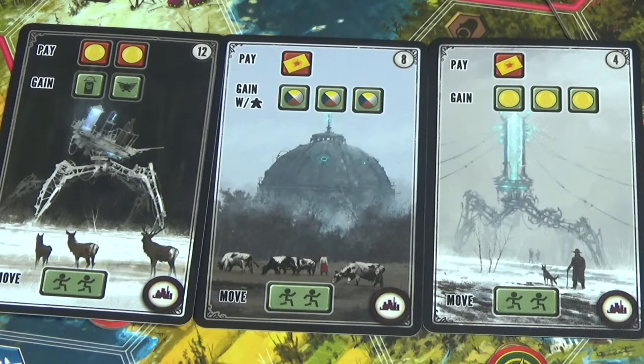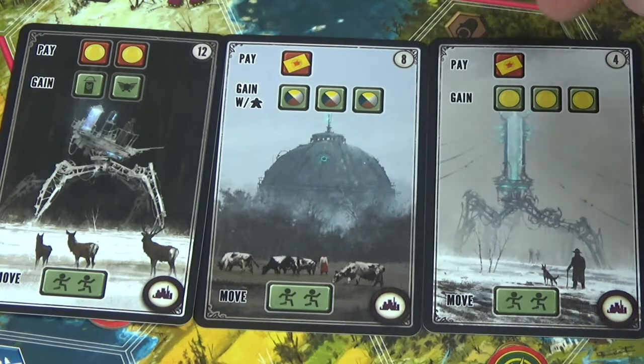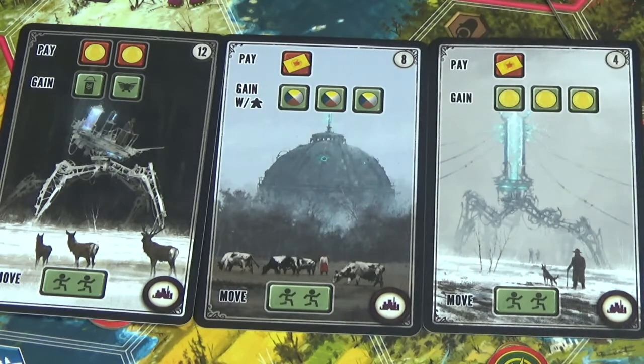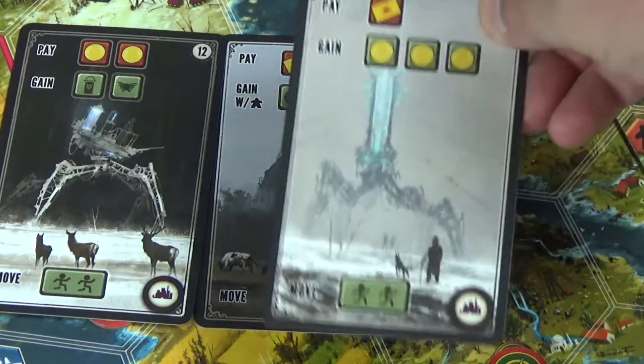And these are the three options of factory cards we have. As all factory cards do, they've got the same bottom power, which is move one unit 2 spaces. So the top actions though, we've got spend 2 coins to get a recruit and a power, spend a combat card to gain any free resources, or spend a combat card to gain free money. And I think I'm just going to go for the combat card to gain free money one.